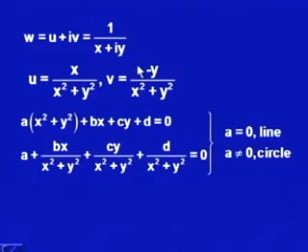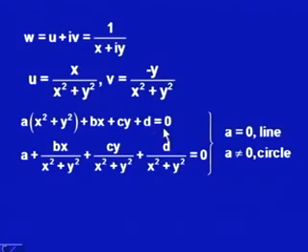From here one can notice that if we have a circle, the general equation of a circle is a(x square plus y square) plus bx plus cy plus d equal to 0. It is a quadratic equation, and this will represent a circle when a is not 0, and when a is equal to 0, this part will not be there, and it will represent a straight line. So, this is actually a general quadratic equation. It may represent a line or a circle.